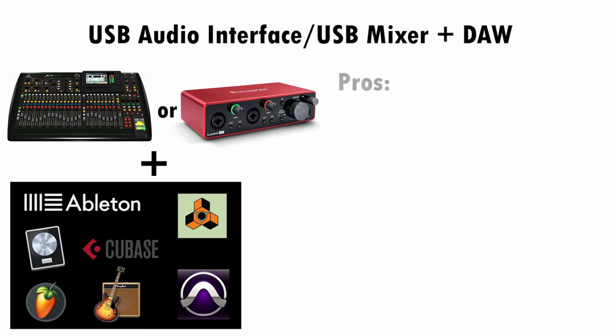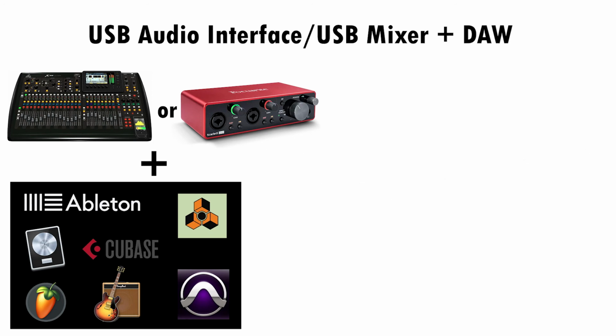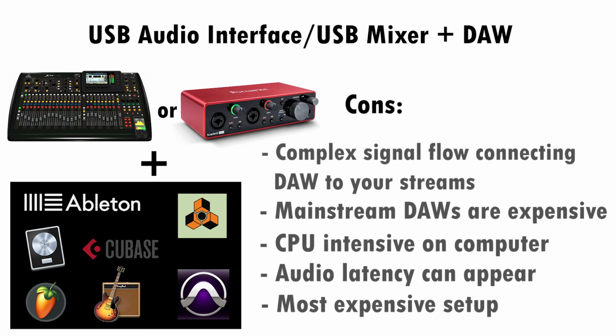The pros of this setup are the ability to multi-track record while streaming, the ability to use any effects currently in your DAW, such as EQ, compression, and reverb. You are able to create audio templates and presets, and you have the option to live stream audio production. The cons of this setup are that it can be annoyingly hard to set up correctly because it has a very complex signal flow to connect your stream to your DAW.